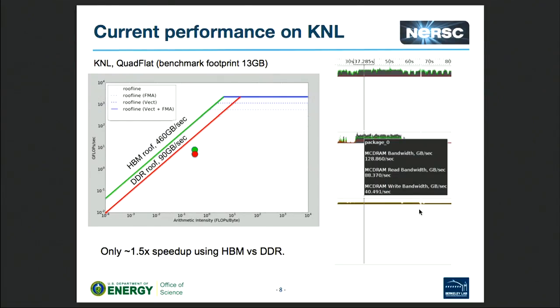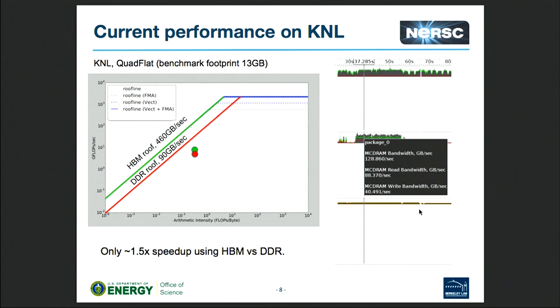And also another thing is that there is still a gap with the roofline estimation. It's about a factor of 20 for MCDRAM mode and about a factor of 6 for DDR mode. And this point highlights the full application, the full flow solver. So right now I'm working on different kernels, trying to understand where I don't saturate bandwidth and why I have this gap in the roofline diagram.